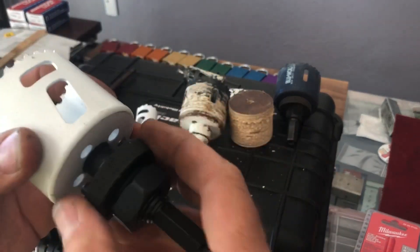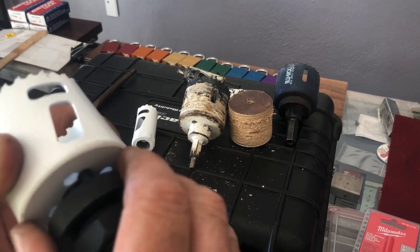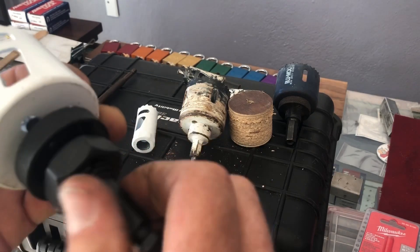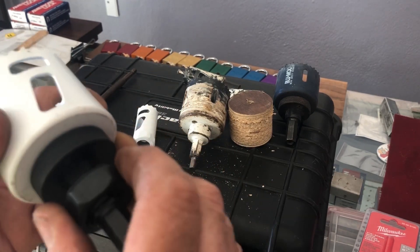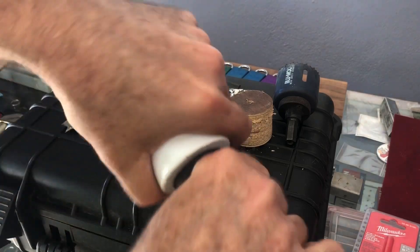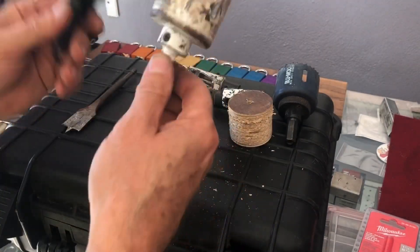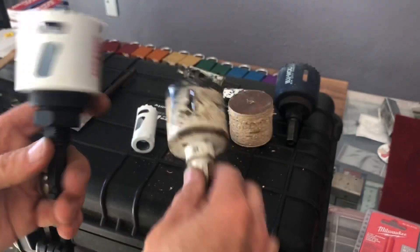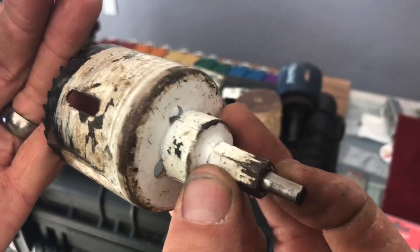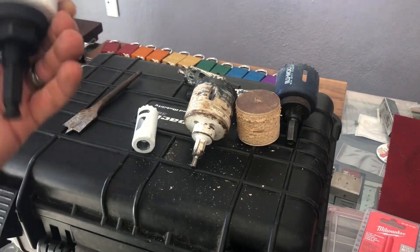Get that out of the way and tighten it down — once it's tightened down it goes in those little holes. Tighten this guy down. So now that I have this assembled, it's got a rubber O-ring. I need to clamp a pair of pliers on this to tighten it down the rest of the way. That is heavier and a lot more stable looking. You would need a half inch chuck — I wouldn't recommend using a quarter inch drill for this. As long as you have a half inch chuck you can get away with using this big fella.